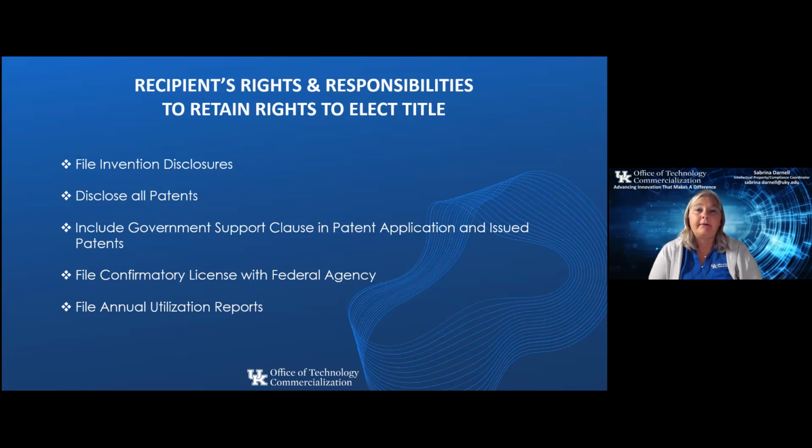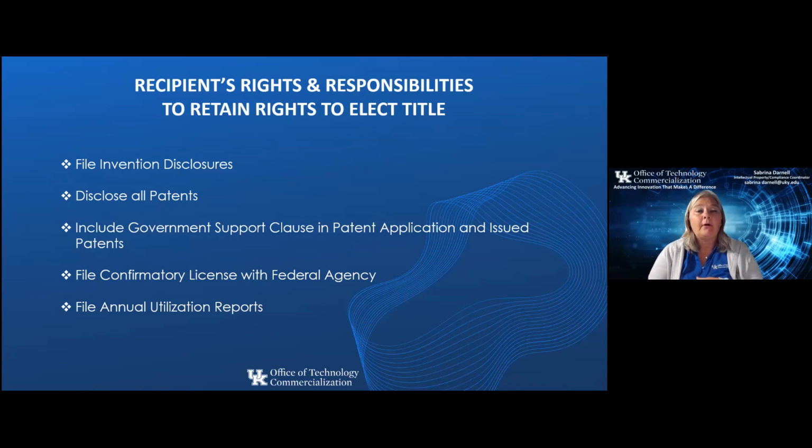So, but if it is an active grant and you are moving forward with it and actually have something to disclose, the invention disclosure needs to be filed when appropriate. Then as long as we're disclosing all the patents, that's all really done in-house in the intellectual property office. So we make sure that happens.